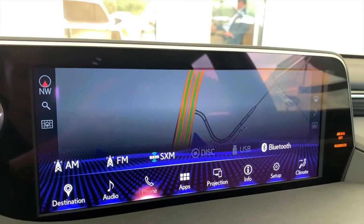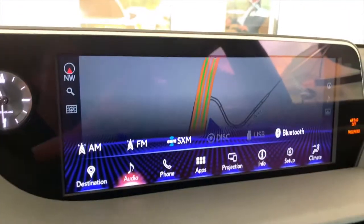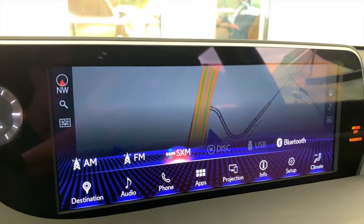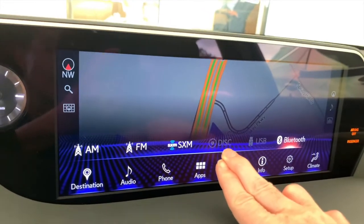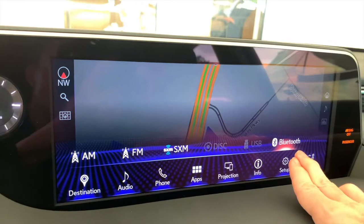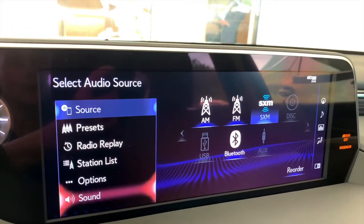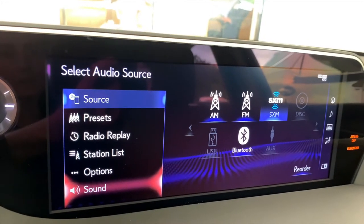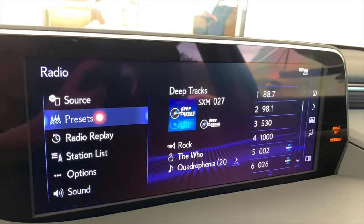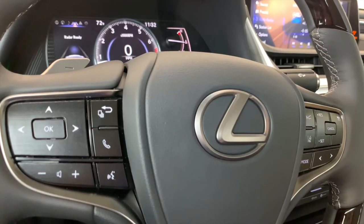Back to our main menu — we've already reviewed our audio screen through our hard button radio and media buttons. If you hover or highlight the audio button, you have shortcuts AM, FM, and satellite. If you have a disc, the disc button will be highlighted. USB would be highlighted if you have an audio source plugged in. You can sync your phone through Bluetooth for Bluetooth audio. Click on audio and you'll be right back to the audio screen. Our sources are at the top. Presets let you save a favorite station — you can tune to a station using the tuner dial or voice command. When you find a station you want to save, open the preset menu, pick the spot where you want to save, highlight it with the touch pad, push and hold until you hear a beep, and it assigns that station.